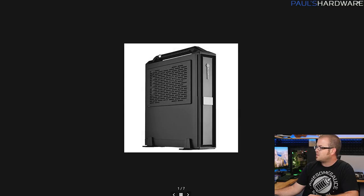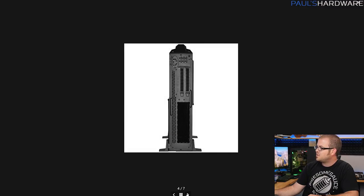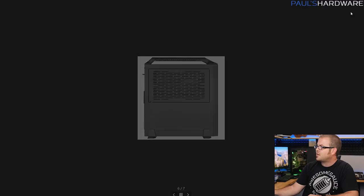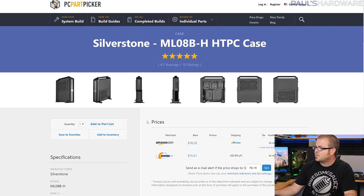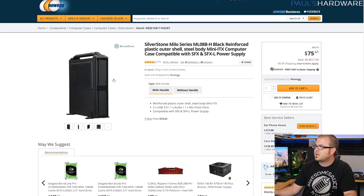So there's the case, the ML08B-H. The -H means it comes with a handle attachment that goes up on top, just an extra piece that they put in the box that you screw on there, so that will make it a little bit more portable. I told Rachel that if she's planning on taking a computer overseas, you should definitely make sure it's of a size that can fit into carry-on luggage, because you do not want to check a fully built computer. You want to make sure that it's in your hands as much as possible. But nice little case, USB 3.0 and everything like that. It's only about $80.